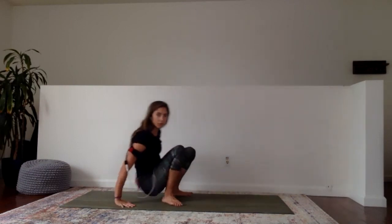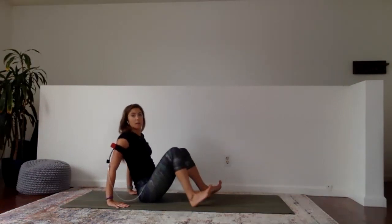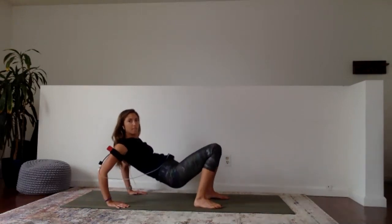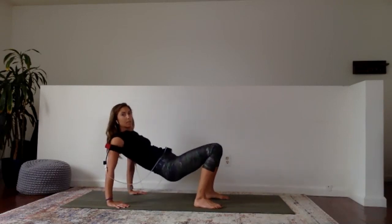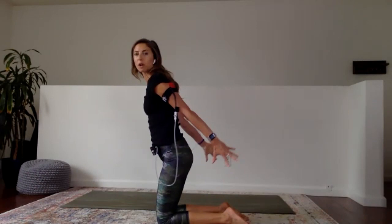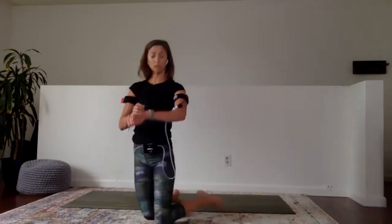So I'm going to come down onto the floor. My wrists are underneath my shoulders, and there is an alternative to this one if it's too hard on your wrist. I'm going to pick myself up and off the floor. Keeping my hips up, I bend the elbows, straighten. Bend the elbows, straighten. Now, I don't want to let my butt touch the floor. I want to keep my hips elevated the whole time. If that's too hard for your wrist, you can come into a good old-fashioned tricep extension. Either way, we're working the backs of the arms. So set yourself up into whatever form works best for you.